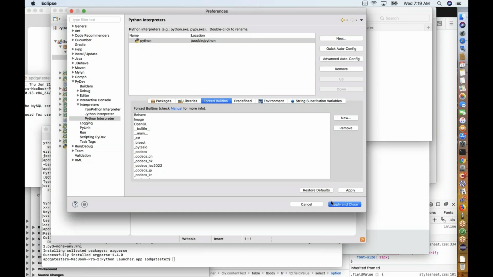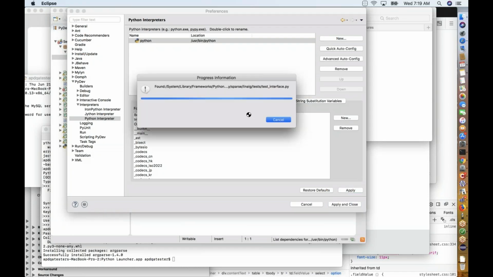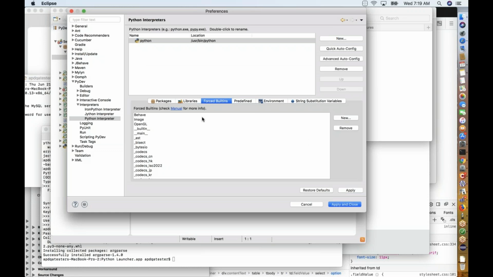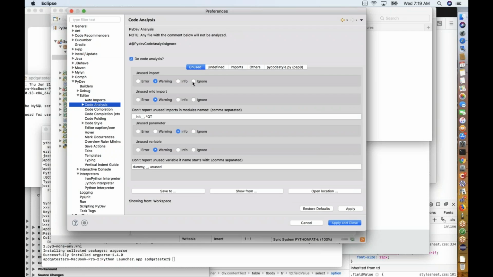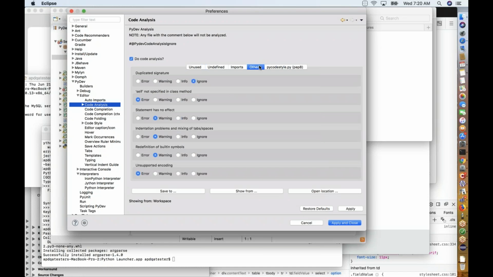Apply. Okay, let's go to editor, code analysis. Here we say no. This has to be binding. Others duplicate signature ignore. Okay, great.